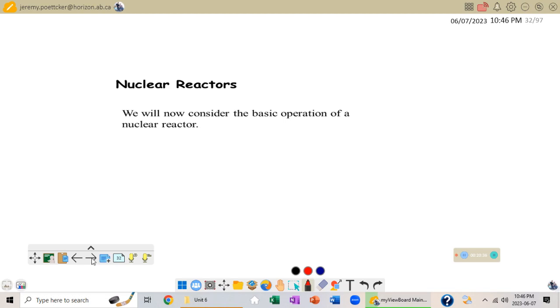All right, so you sort of have the information required now to at least understand the theory behind a nuclear reactor. A lot of the control mechanisms are tricky, and in addition to them being tricky, the technology that's required to make it all work is definitely well beyond the scope of this course.